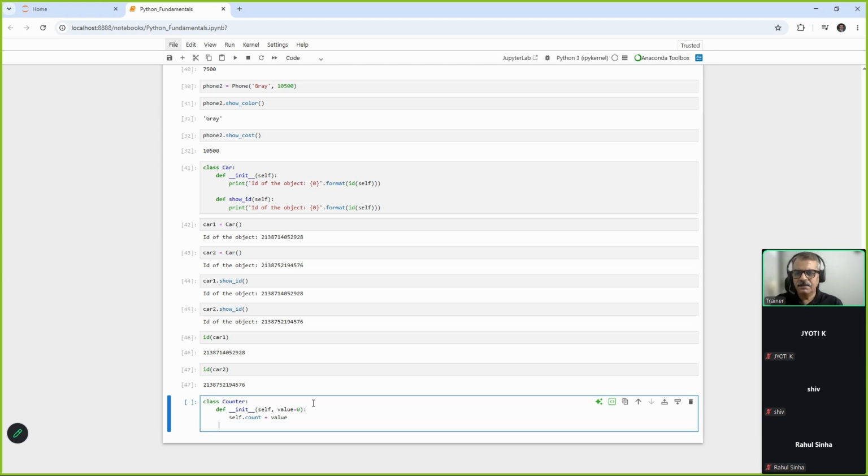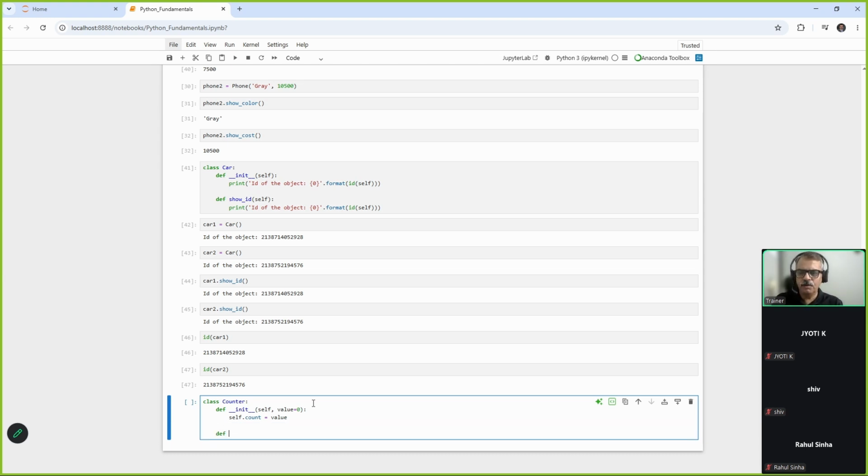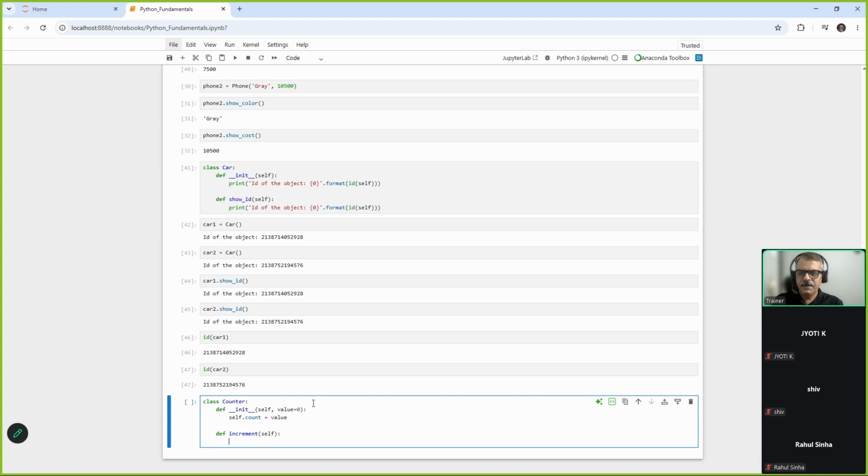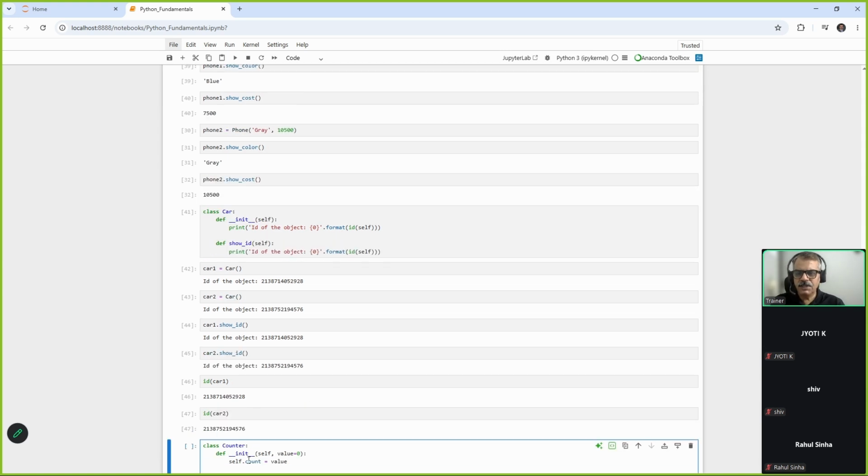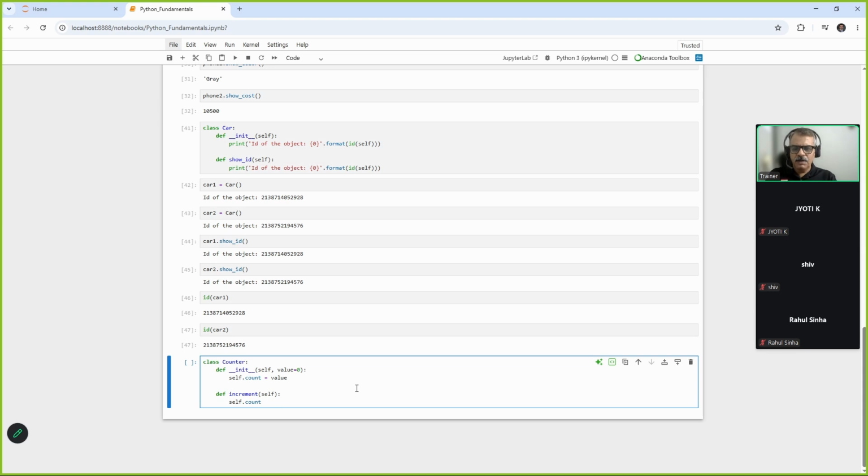And here let's define one more function, def increment, accepting self. In this increment function, use self and access the count attribute, self.count += 1. So we are adding 1 to the current value of count.